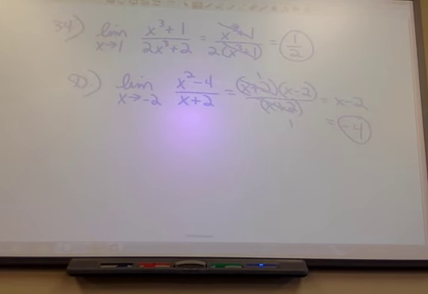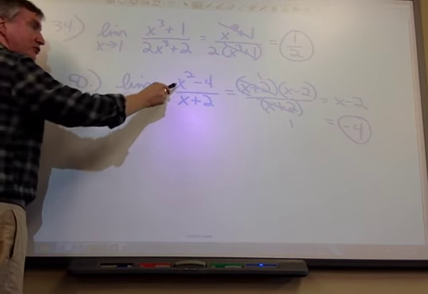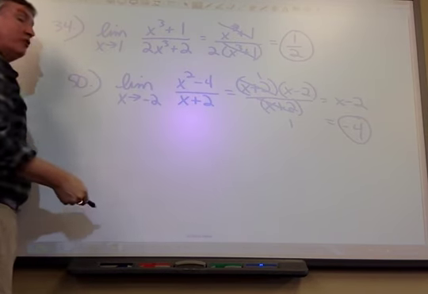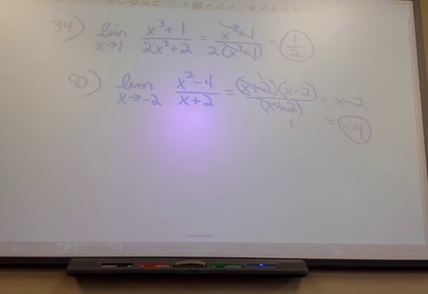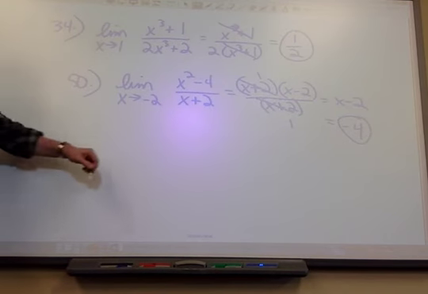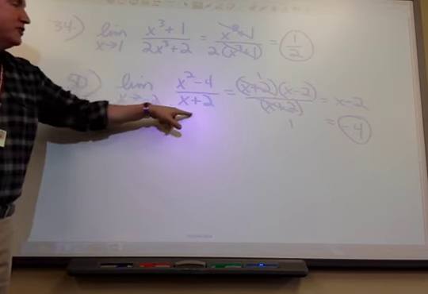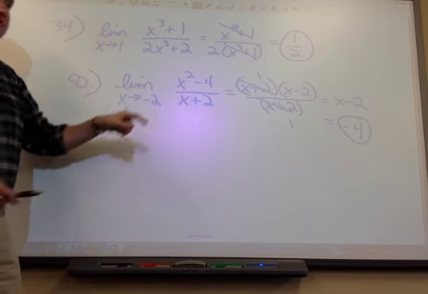No more indeterminate. So anytime you get 0 over 0, you've got to do some algebra on that to try to manipulate it so you don't have that anymore. Okay? But I have a lot of people in previous semesters, they'll get this and they'll tell you, oh, it's 0 over 0. Well, that's not good enough. That doesn't tell you. But what's interesting is if you graph this on your calculator, you know what it graphs?